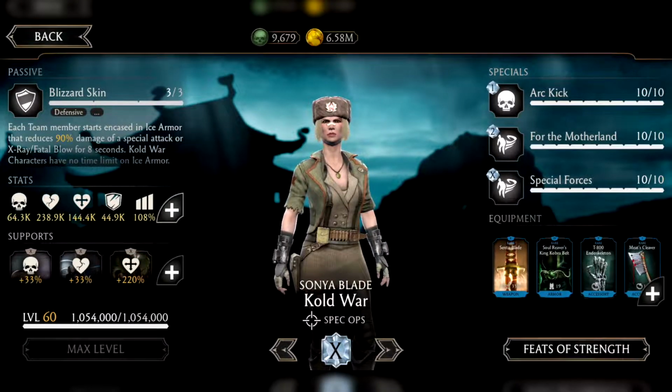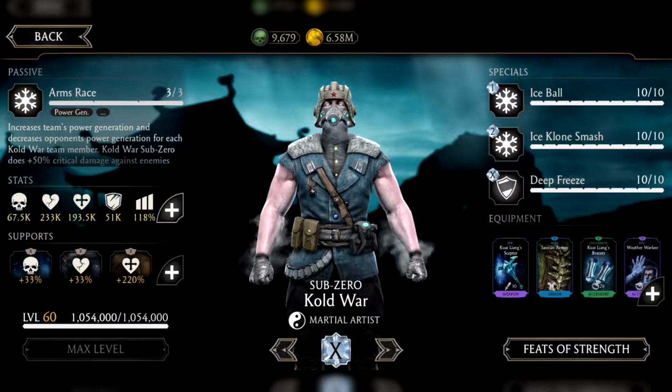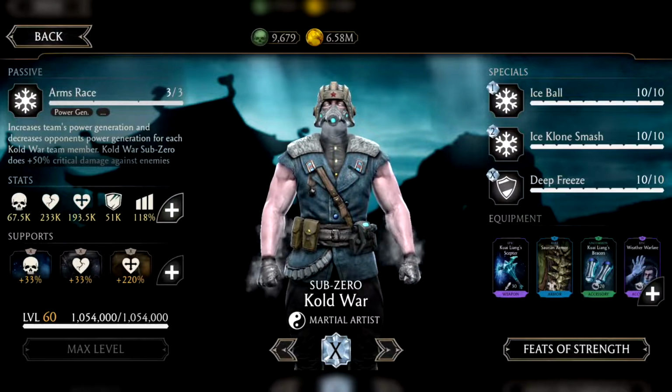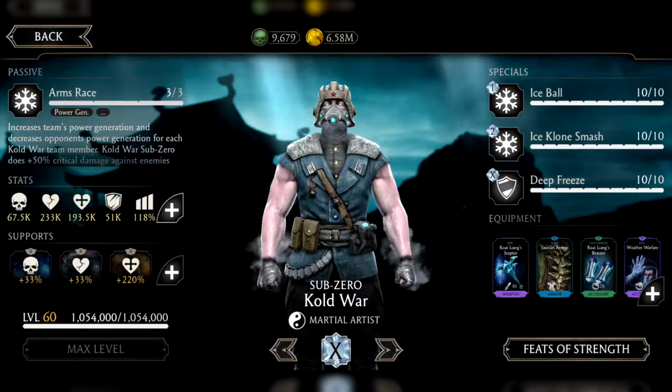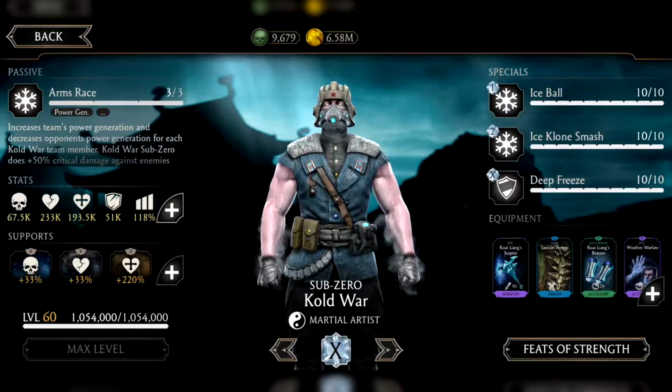Cold War Sonya is going to get a tag and attack. She's going to get double health and the ability to cripple plus chain her Special 2s. And a little bit of a Faction Wars damage boost with the Sento Blade. And lastly, Cold War Sub-Zero is getting what he should have had in the run I was telling you guys about on YouTube earlier today.